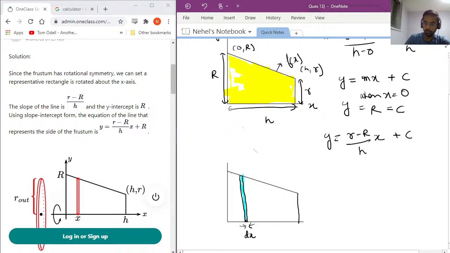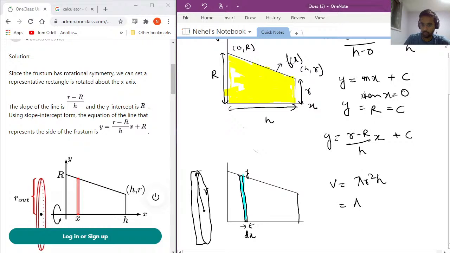And in terms of the radius it has, when I revolve it, it'll look something like this. So if I were to revolve it around the x-axis, we would have something like this. Okay, that's much better. And with the center here, this is the radius. So in our case, the radius is nothing but the function y, since we know the function, and this is the small delta x. So the volume of this disk is equal to pi r square h.